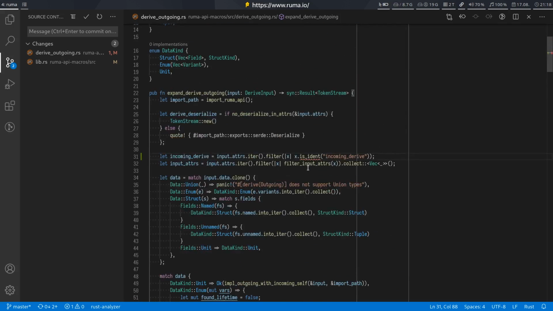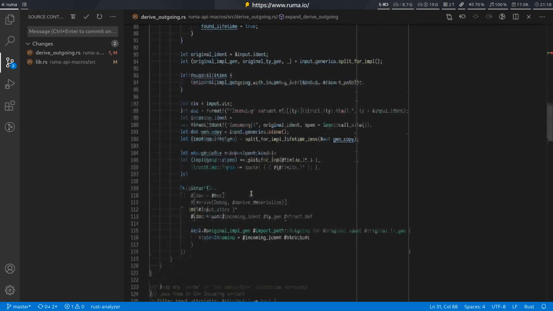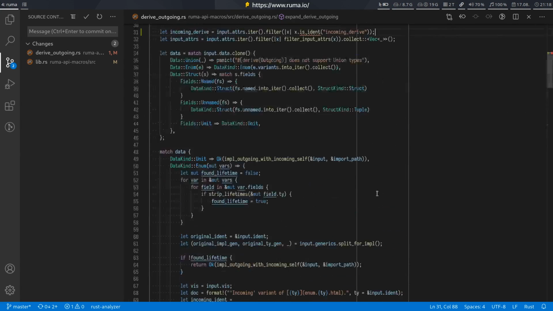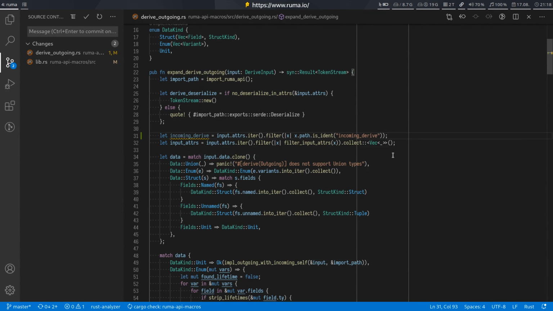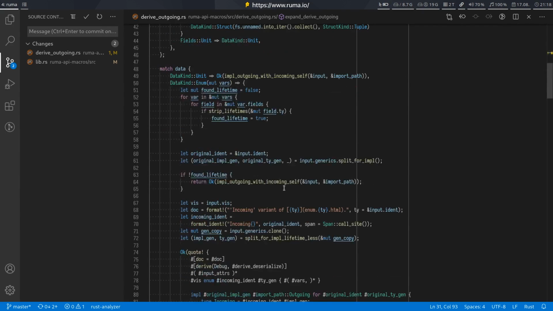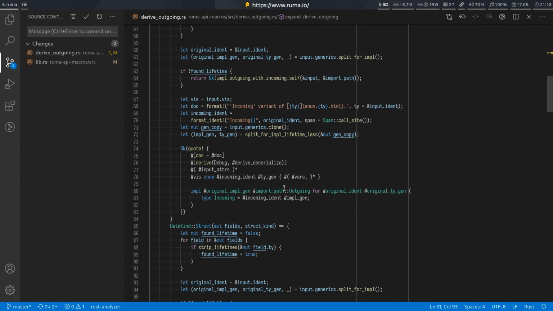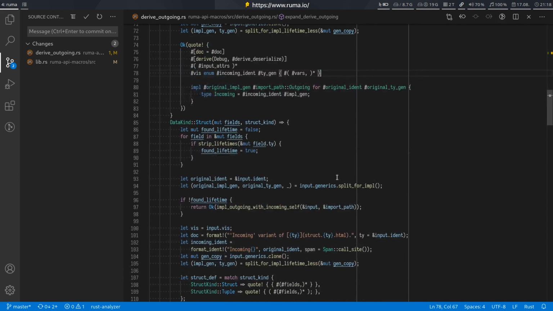Okay, so that's an attribute, but what does this do? Attribute.path, okay. And I guess the easiest thing, the minimal feature, would just copy this over to the struct that's being expanded.